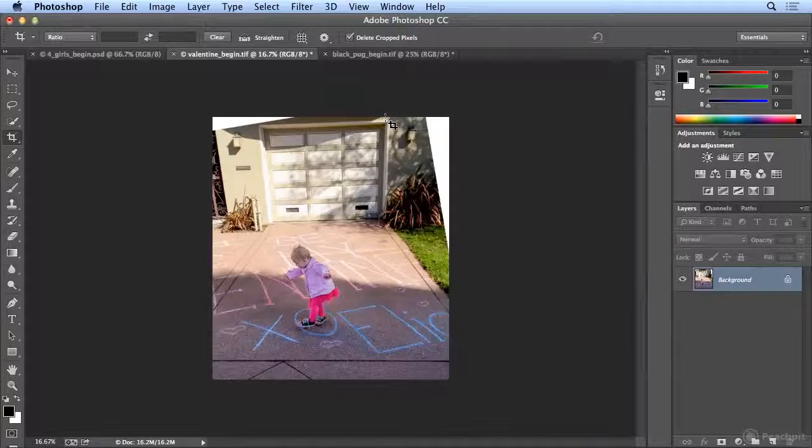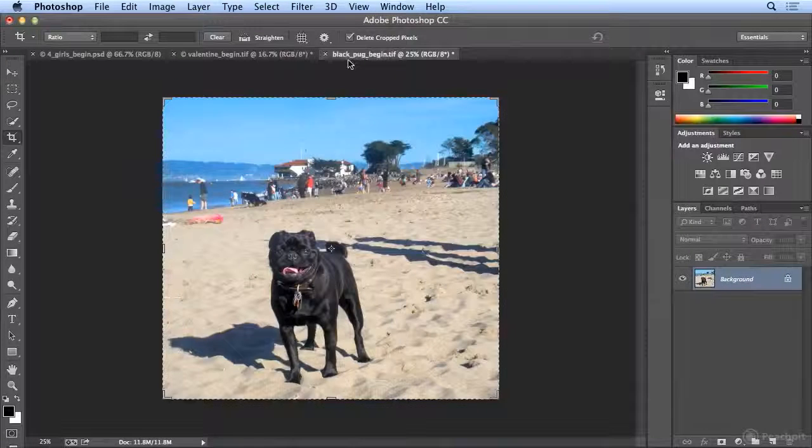Now, something else I want to point out before I do my content-aware fill. If I look at Black Pug, this is the cropped file size, 11.8 megabytes. The file size on the right is PSD or Photoshop document. The file size on the left is TIFF, the tagged image file format, uncompressed. I often use TIFF because it'll do a little compression, but not harm or permanently trash any image data.